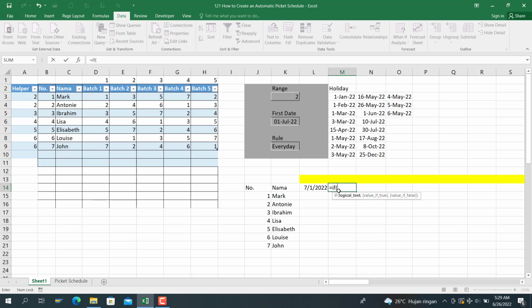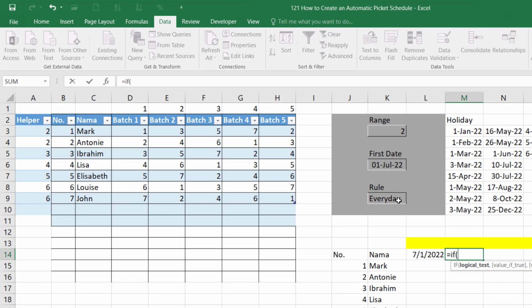The function is, if the rule is every day, if K9 using the string function equals every day, then the rule is L14 plus 1.